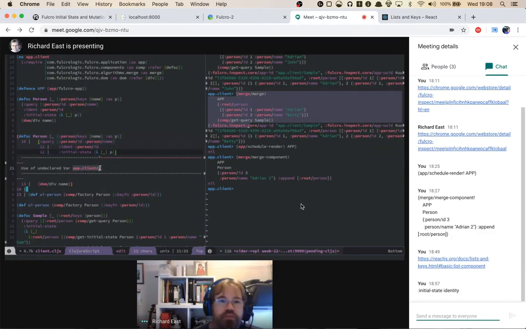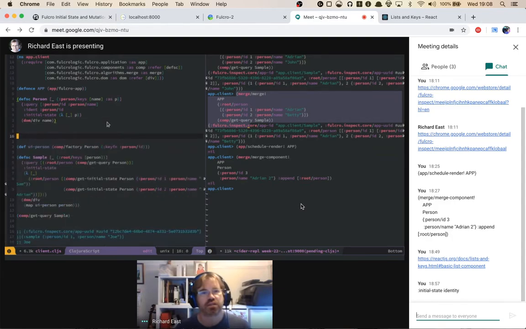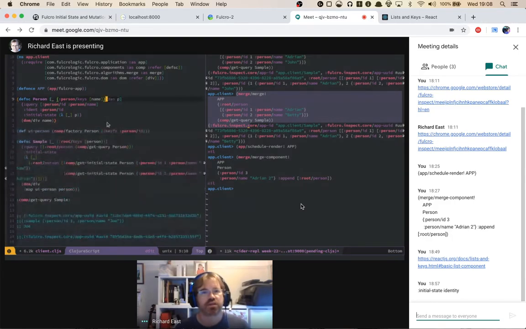I think chronologically, initial state is the first thing to run. And so when it runs, P is undefined, and then P might come in later. I like the little arrow to the error though. That's quite cool.